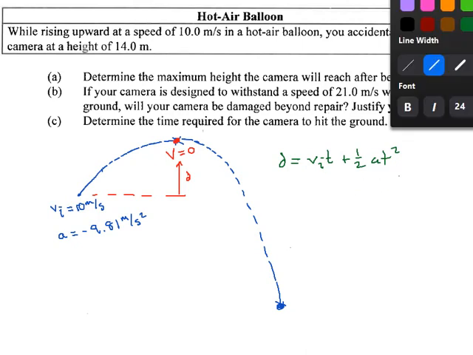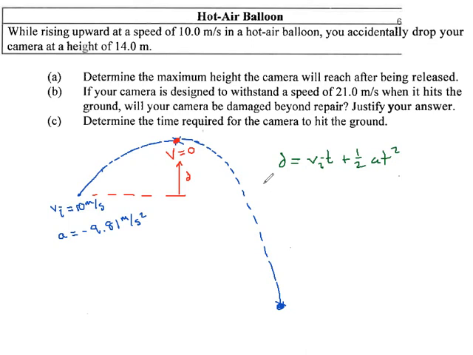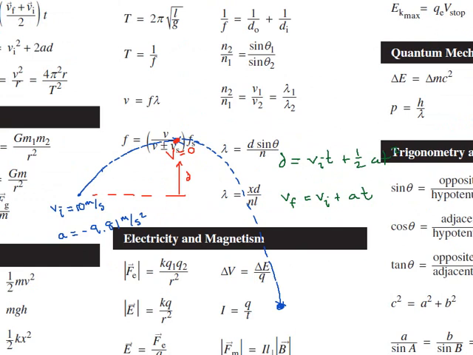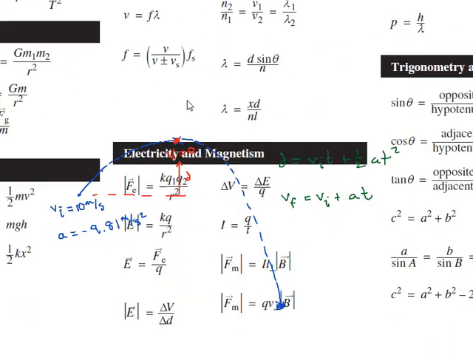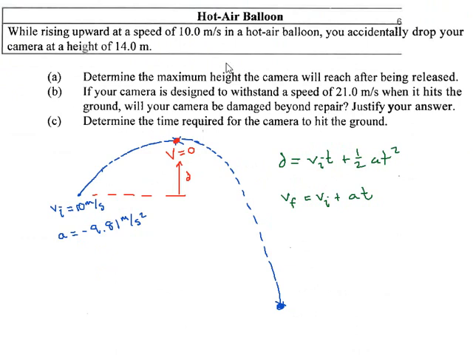You could do this, and then to get that time, you would use VF equals VI plus AT. Now, remember, that formula is not exactly on our data sheet. It's given in a different form and it takes a little manipulation, but I think I've mentioned before that this formula is a real winner and that it's worth knowing. If you have this, you could find that time to get to the maximum height. Our final velocity would be 0. That's the one you end up at. We started at plus 10. Acceleration's -9.81, and from that we get a time.